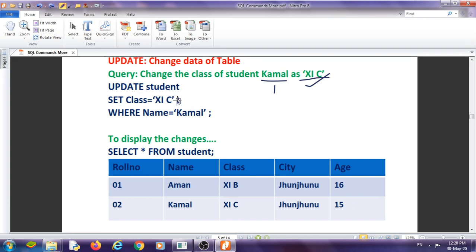Update student, set class equal to 11th C within single quotation, and after that where name equal to Kamal, because Kamal is a character value and it is the value of the name attribute, and attribute equal to given value. Semicolon should always be set at the end of the query. Now we select the whole records, select star from student. Now Kamal's class is 11th C.